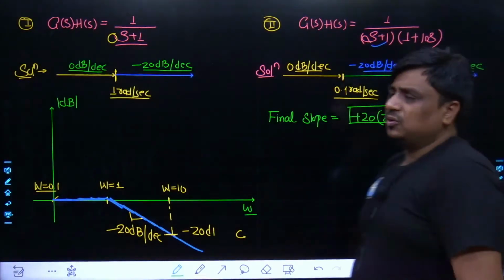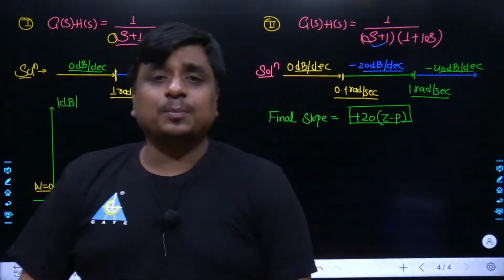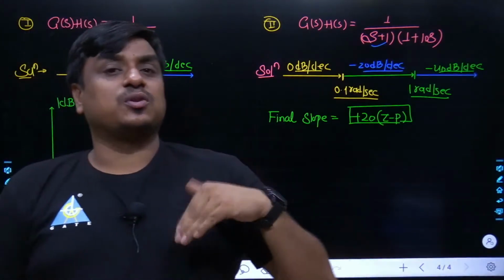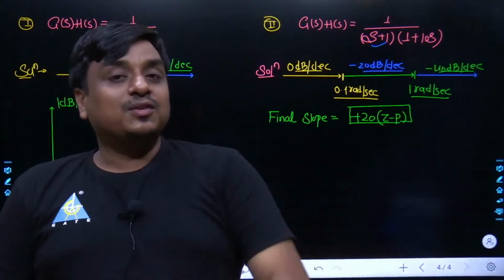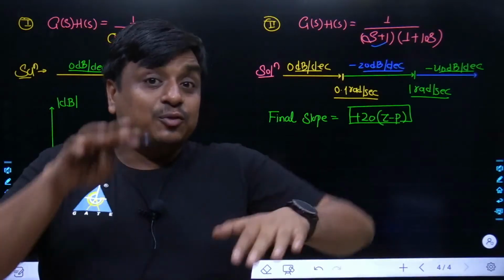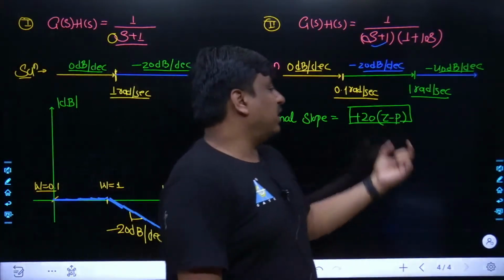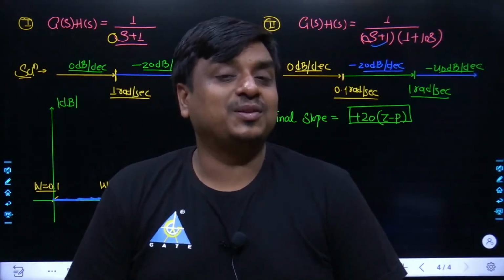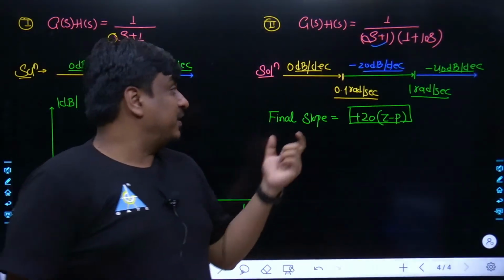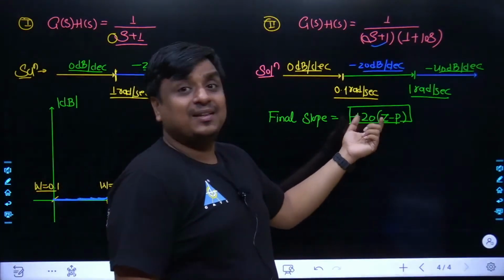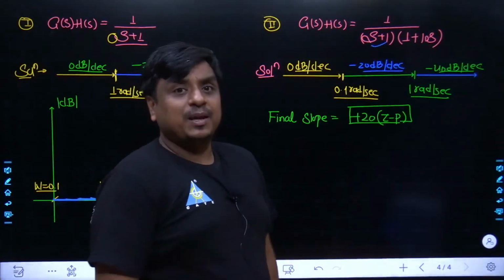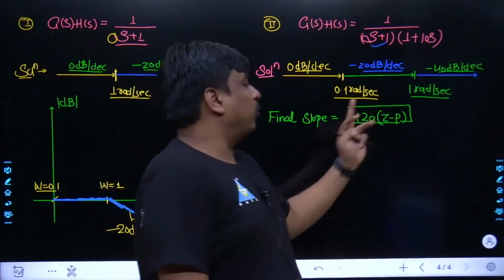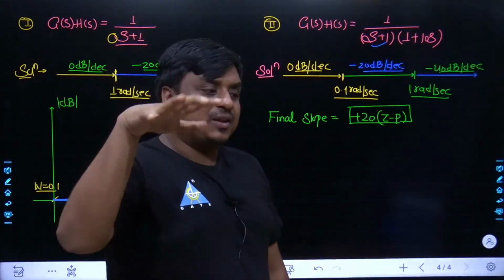Why is it happening so? My dear friend, if the number of poles and zeros are equal, what would happen? Because of zeros, there would be an introduction of plus slope. Because of poles, there would be the introduction of minus slope, and they would compensate each other. So if the number of zeros as well as poles are the same, the final slope is simply going to be 0. Now, if there are imbalances, and the zeros are more, the plus 20 gets pumped upward, but the poles are not able to suppress it.